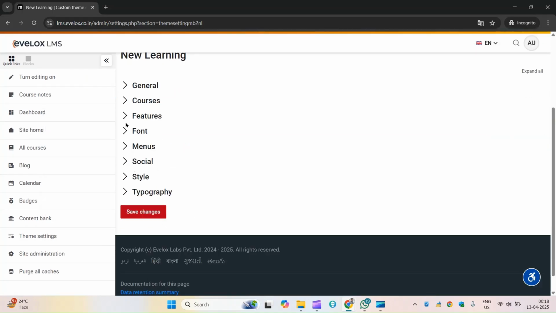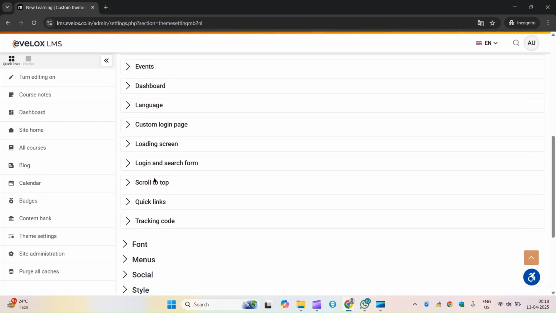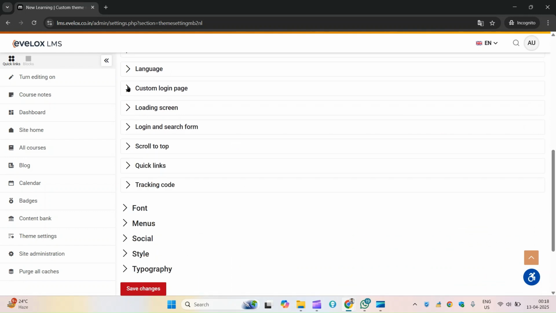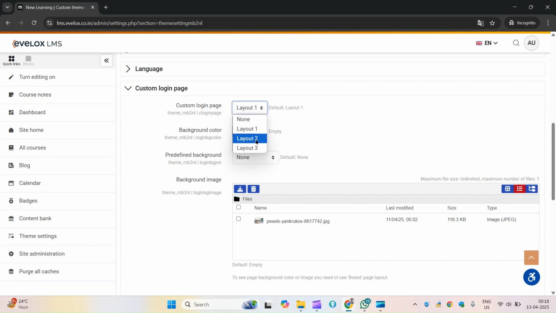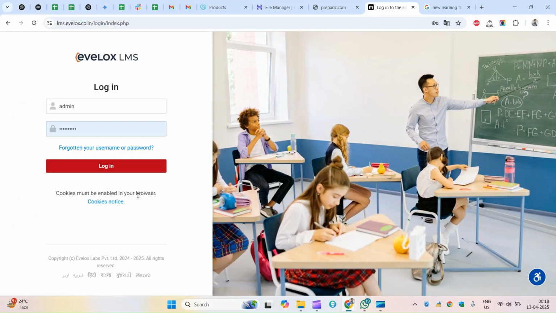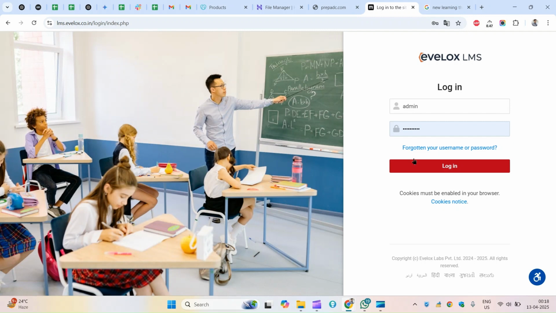Now coming to the next layout, layout 2. Layout 2 will shift this form to the right and the image to the left. So now you see the form at right side and image left side.